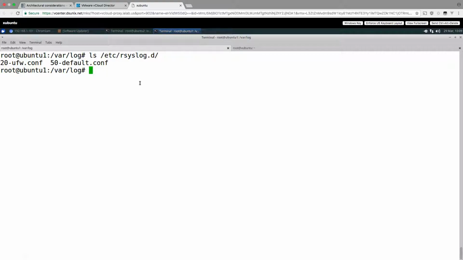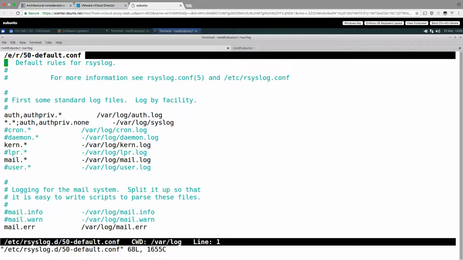So when we're doing this later on, our rule to send our syslog events to our Graylog environment needs to take precedence before these other ones are processing. But we'll get into all that later. Just to look at something like 50-default, we can get an idea of why certain log files are being formed the way they are in our environment.